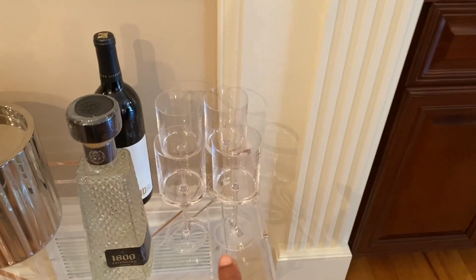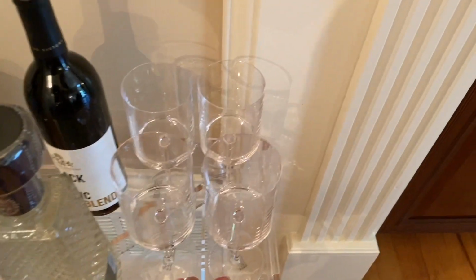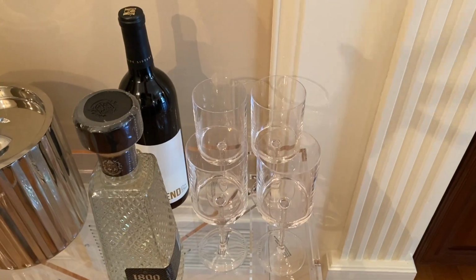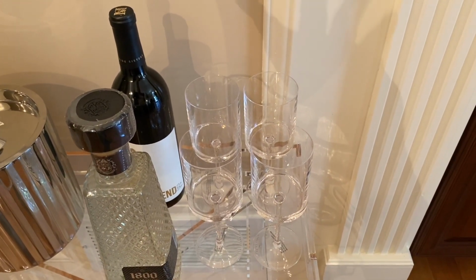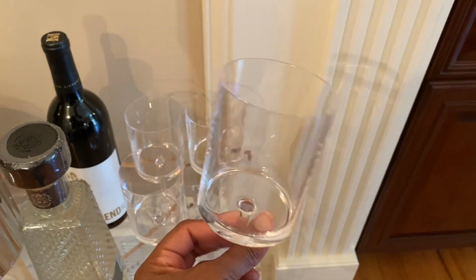First right here, I got these when I was at school, at military school in Kentucky. These are by Rachel Zoe, and these are acrylic. These aren't glass. So I just have them here for now. If you're having an outdoor party or you just want to use something that you know is not going to break, these are good. And I love the shape of them. I love the shape, y'all.